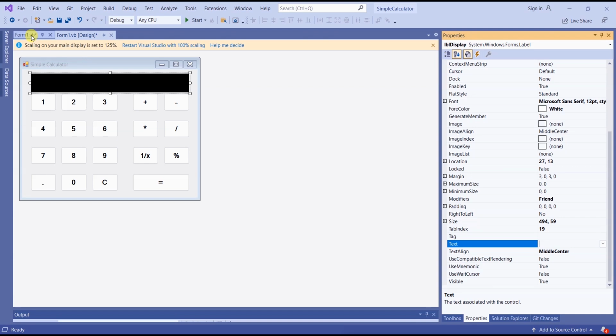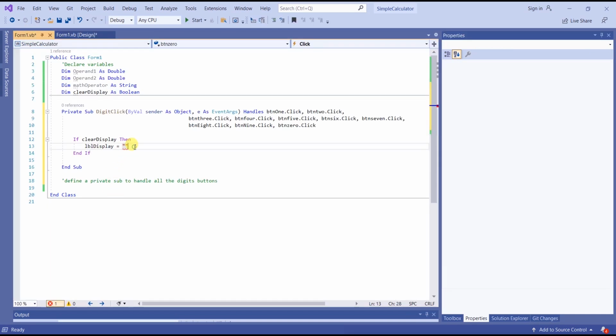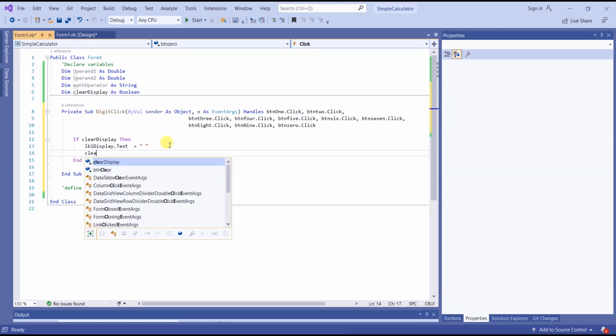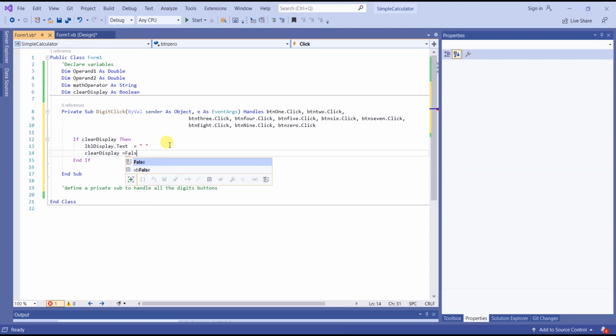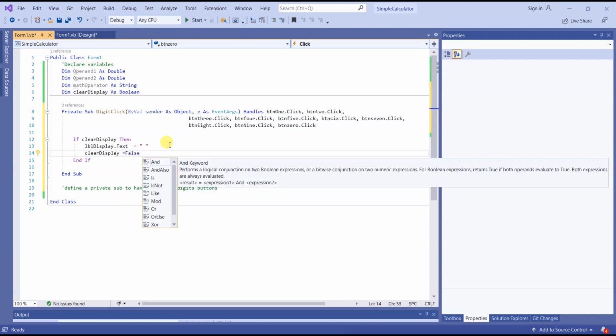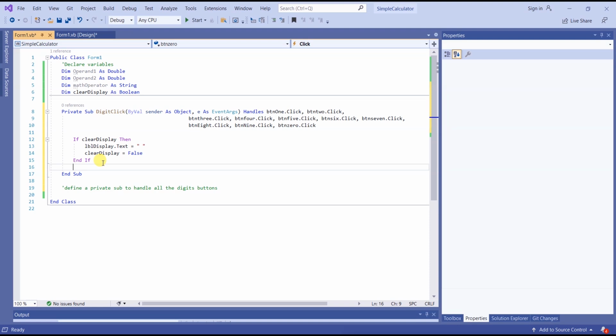Let's go back to our form and see it has been solved. So this is a label, so the text property should be equal to what? Empty. Now we are going to set clear display to what? False. That is one side of the problem.